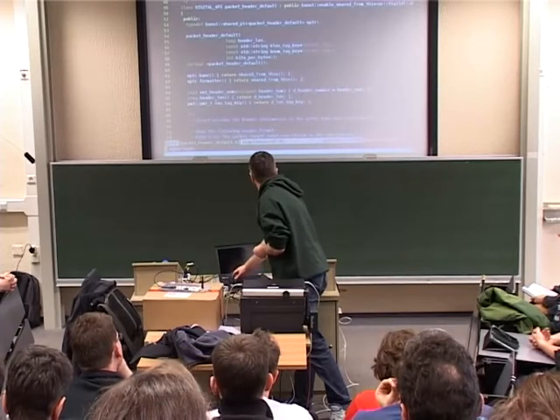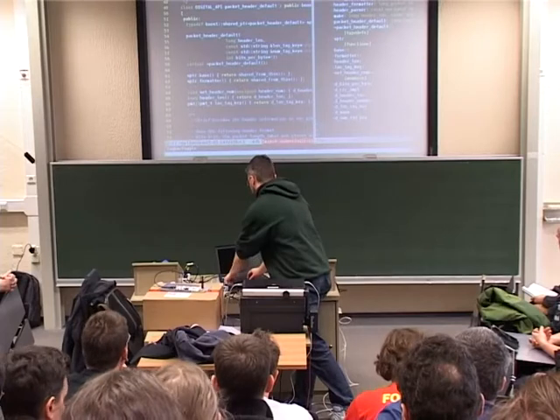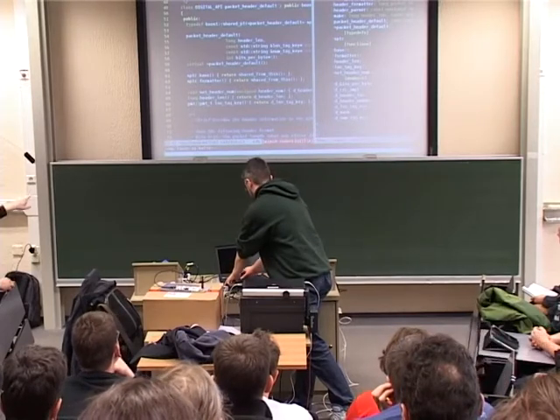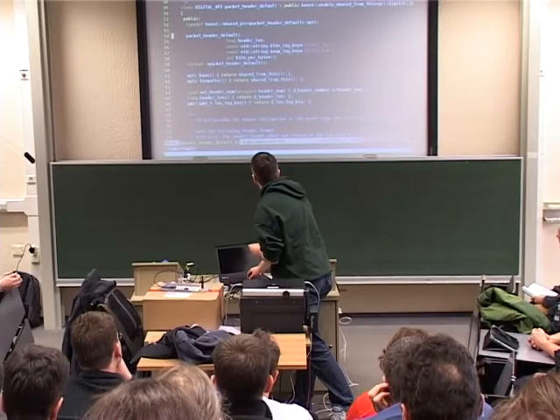Is that the packet header? Wait a minute. Where's my header length? That's actually the constructor. He's got header length as one of the methods, five lines down. Yeah. Okay.